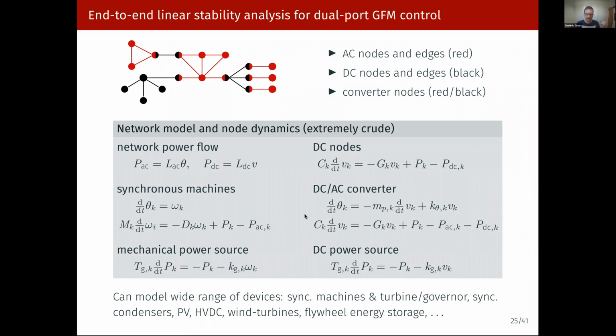And then on one side, you can have a machine or an HVDC, that's again another DC network. And on the wind turbine side, you would have a machine, the permanent magnet synchronous generator in the wind turbine. And the aerodynamics would go into this linearized power source equation here. So basically through this framework, you can, from these very simple reduced order constituent models of every power conversion or generation device and this graph structure, you can just plug everything together and build synchronous machines, synchronous condensers, PV, HVDC, flywheel energy storage systems. So it's extremely flexible, but the individual models are quite crude.